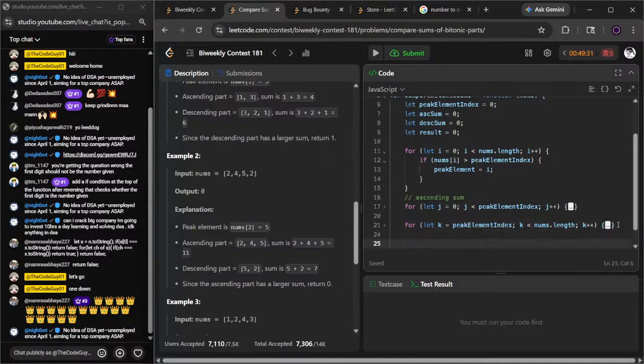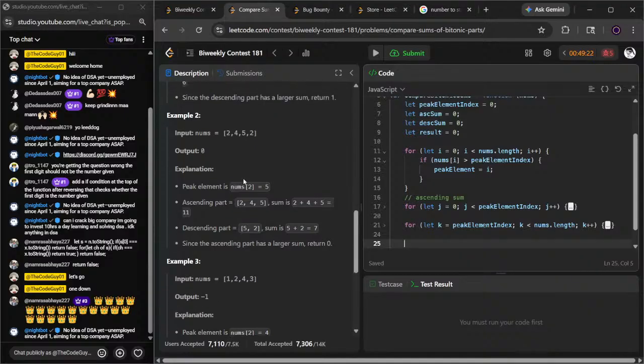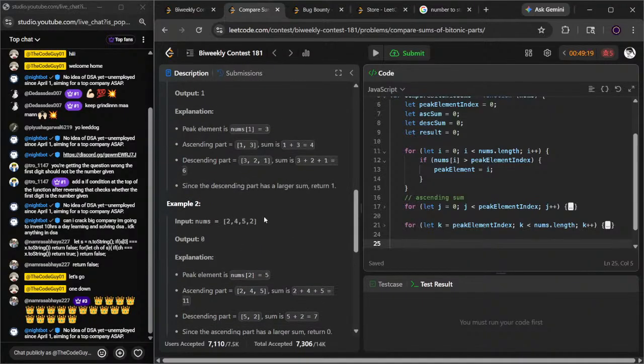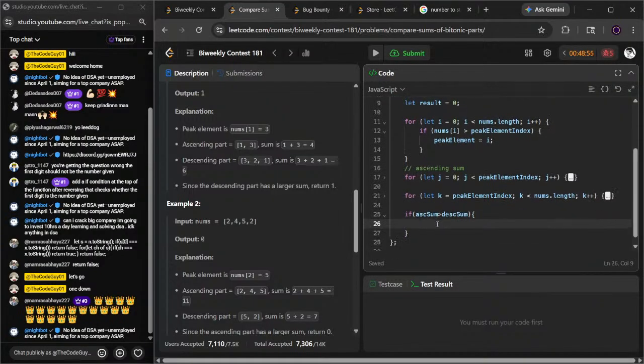Now we have both the ascending and descending sum. If both the sums are equal, if asc sum is greater than dsc sum, then result will become 0.